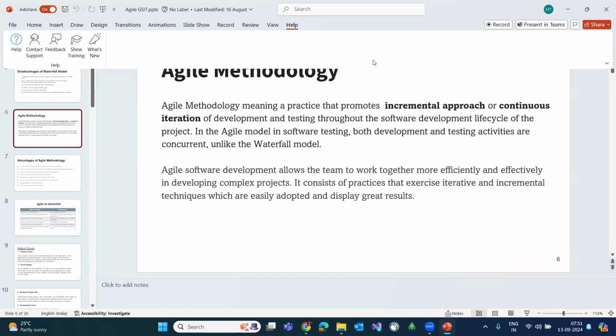So guys, how will things work in Agile? Suppose we got the requirement. Currently we have only 2 requirements; this one is yet to come. So at least we will start working on this. Both the development team and QA team will start analyzing this part. After analyzing, the development team will start developing that particular functionality. Meanwhile, the testing team will start writing the test scenarios and test cases. As a QA engineer, we need to start writing the test scenarios and test cases based on the requirement.